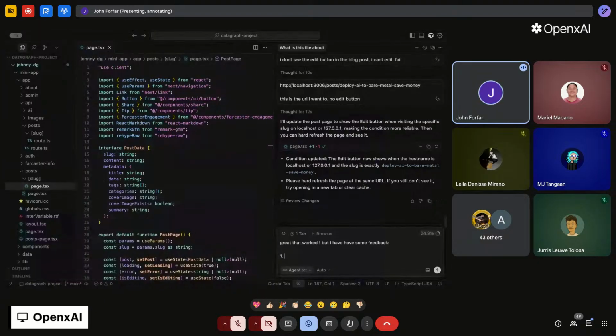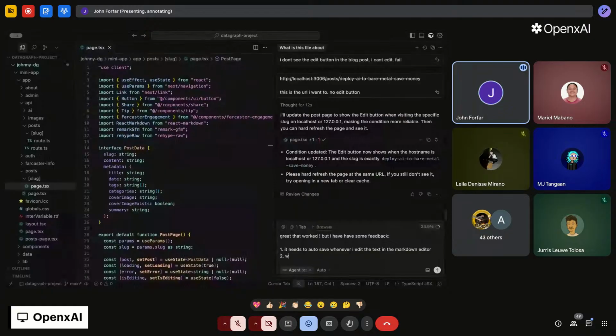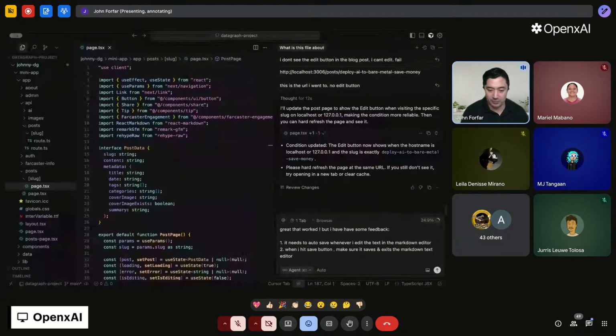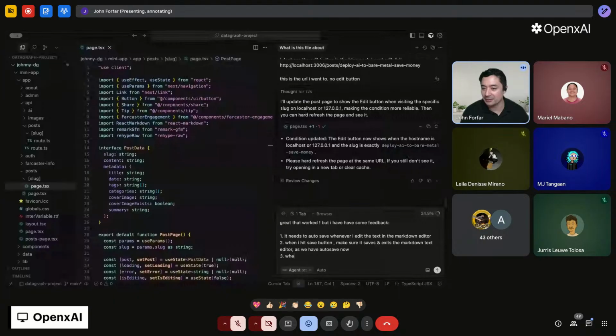So first thing, it needs to auto save whenever I edit the text in the Markdown editor. 2, when I hit save button, make sure it saves and exits the Markdown text editor, as we have auto save now. 3, when I exit the text editor, I have to refresh page to see changes.